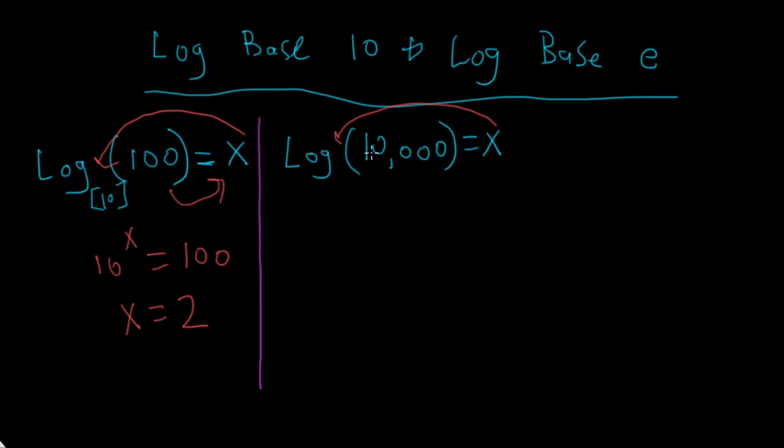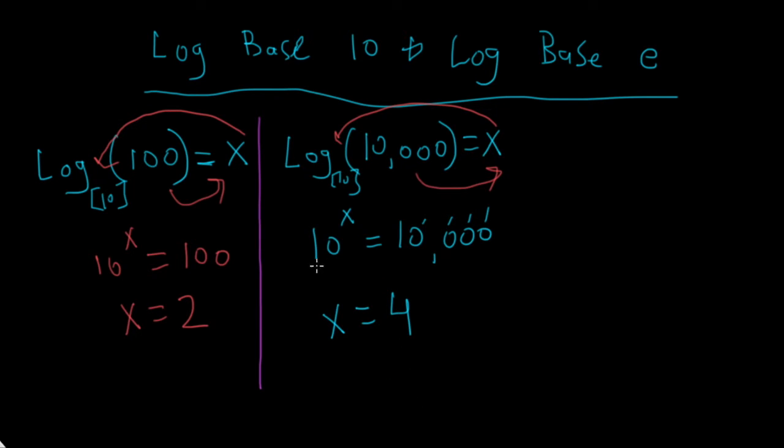All right, so hopefully you gave that a try on your own, and we say, okay, this comes over here, and we imagine that we have a 10 right here. So we have 10 to the x power is equal to 10,000. Oh, sorry, one extra zero there. And so we would say x is equal to, well, we can count our zeros, right? So we have 1, 2, 3, 4 zeros. So x is equal to 4, because 10 to the 4th power equals 10,000. So that's just a nice helpful trick there.